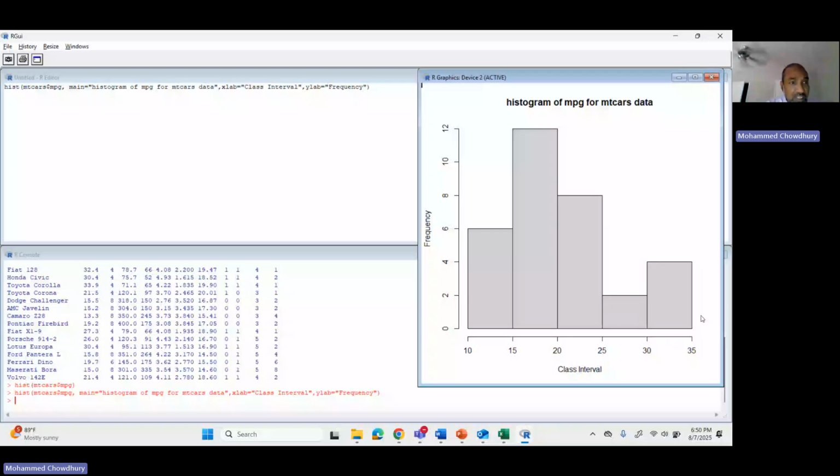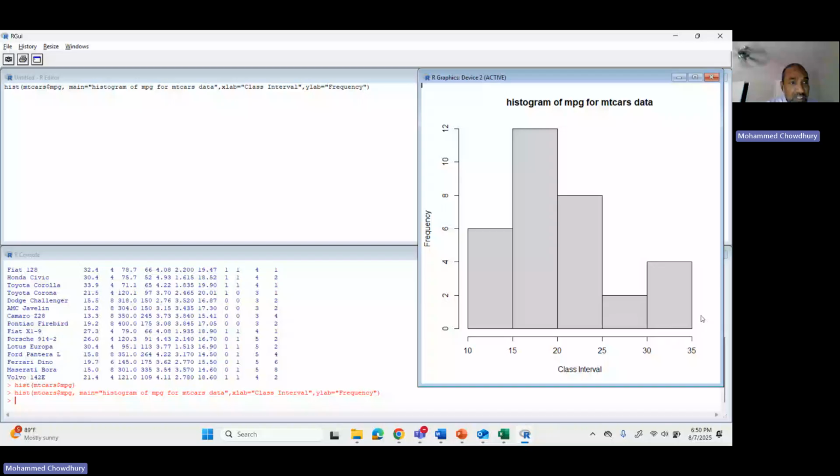Okay, so now these two I want to see side by side. par(mfrow=c(2,1)). So now let me see if two graphs could be done side by side. Yes. Okay. So now I want to see both of these graphs side by side. If I add these things, the graph looks like this.